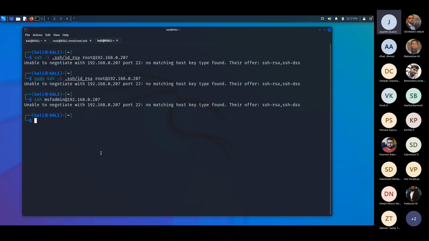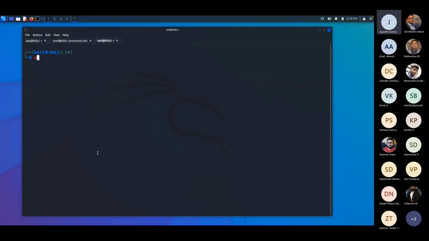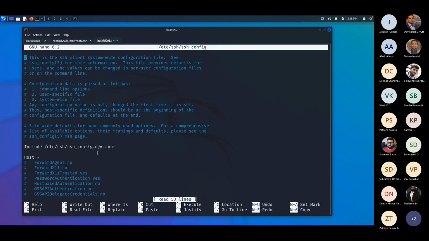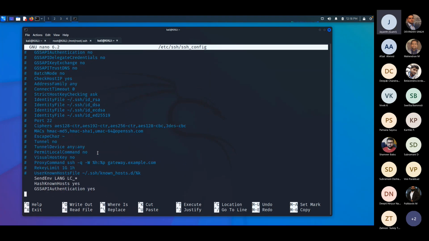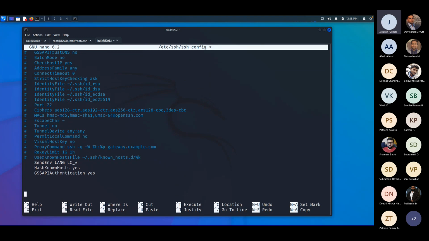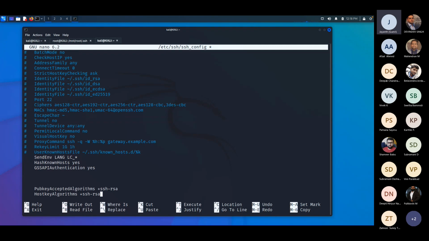So let's do that. Please take down the process to fix this issue. On your Kali Linux, edit the SSH config file, which is located under, so I'm going to use nano, or you can also use leafpad or mousepad. So sudo nano /etc/ssh/ssh_config. In this file, go to the end of the file, and you must add these two lines at the end of your configuration file. Let me paste it here and also in the chat for your reference.